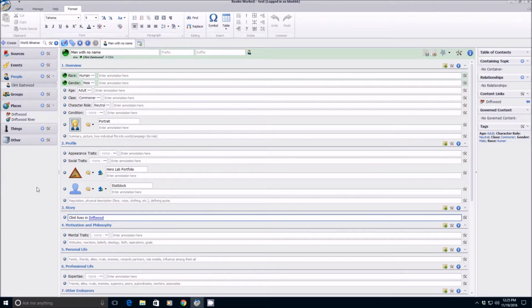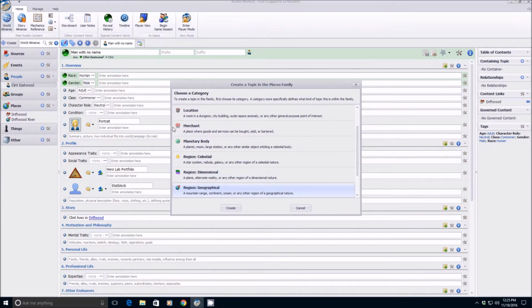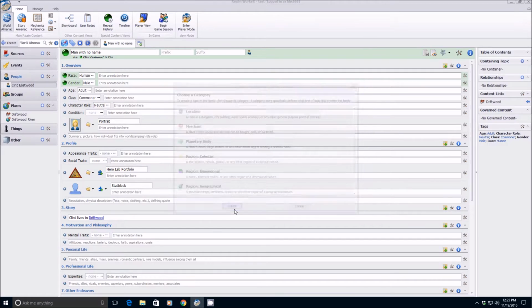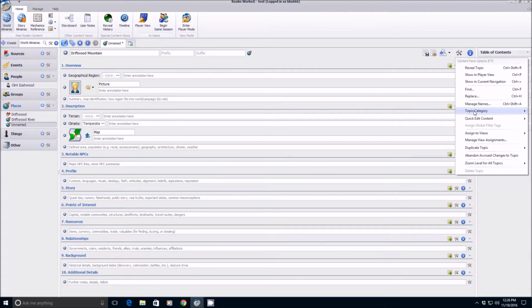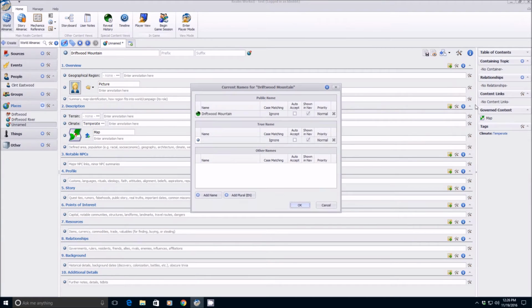We can also go down here and create another one. We're never going to want to link to Driftwood Mountain. I don't know why, this could just be something. We're never going to want to refer to Driftwood Mountain by just Driftwood.